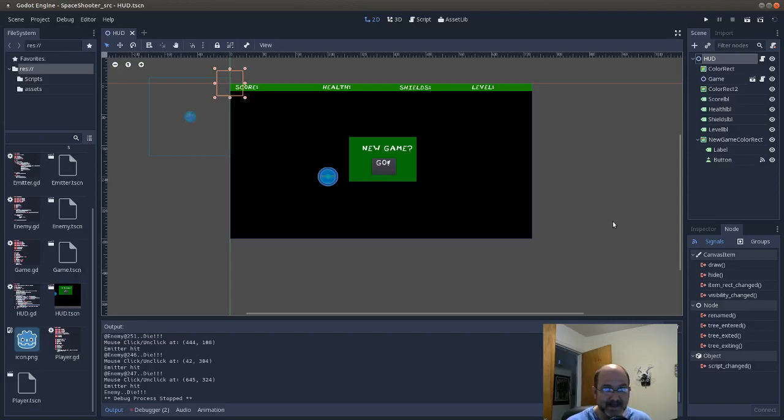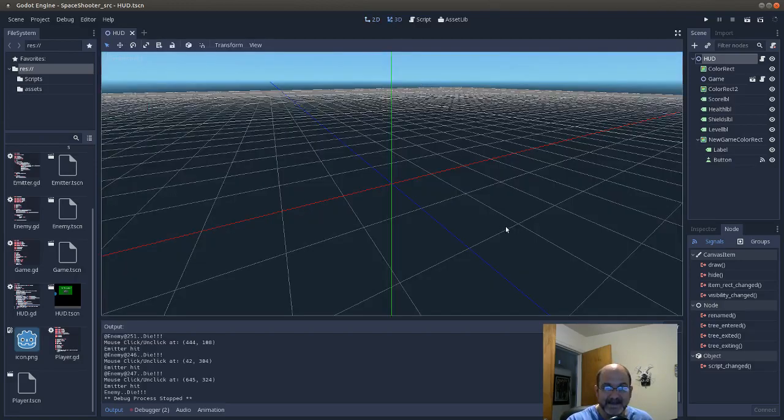Now what my next plan is to do is to actually go into 3D. And I've not done any programming, game-wise or anything, in 3D. So this is going to be a big learning for me. I'm not totally unfamiliar with 3D. I've been messing around with Blender and other things, so I know about the X, Y, and Z coordinates and those kinds of things.